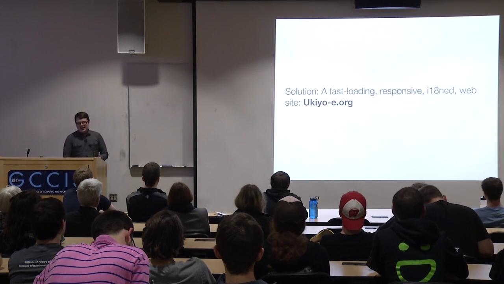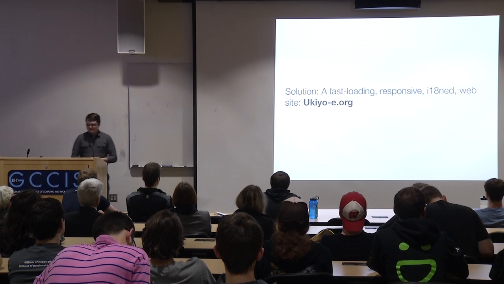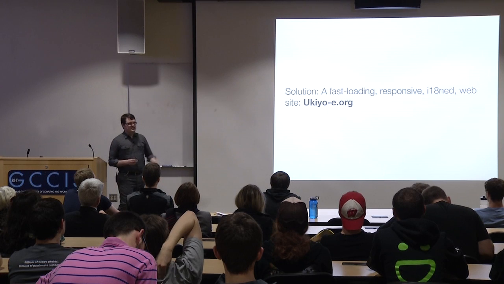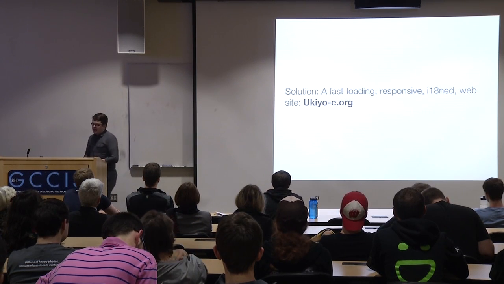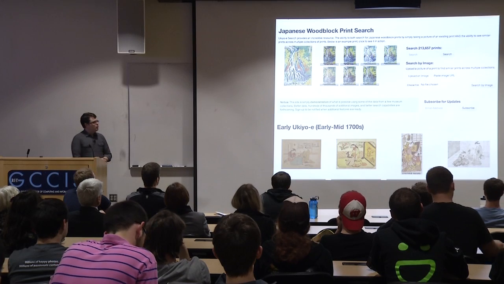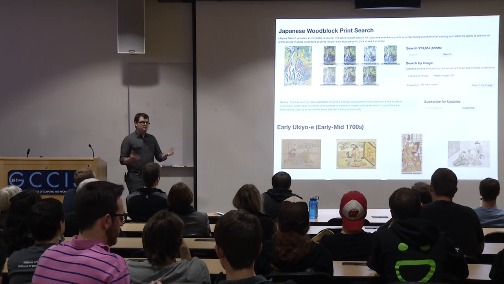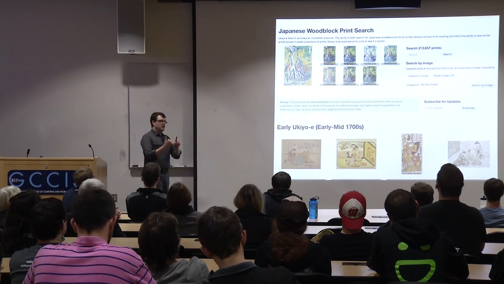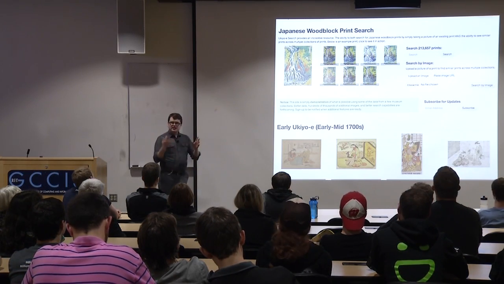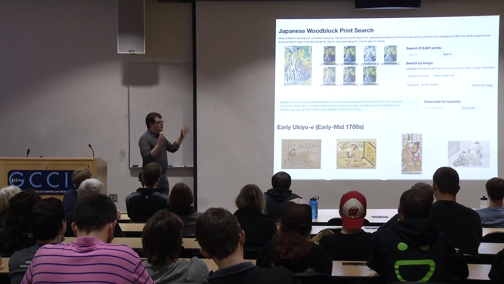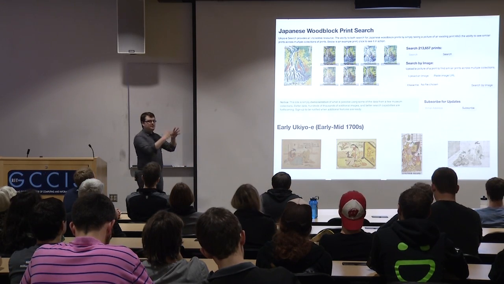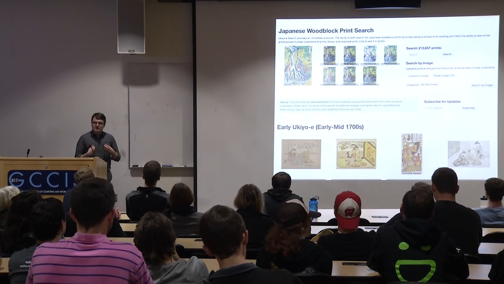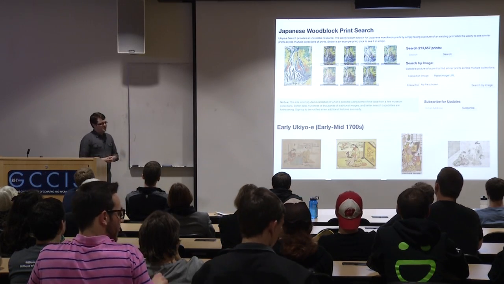All right, so I ended up building a website, kind of built out of this frustration, and it's called ukiyo-e.org. Ukiyo-e is the name of this art form, Pictures of the Floating World. Just to show you a little bit, the website is a database of Japanese prints. I pulled prints together from many institutions, from museums, libraries, universities, galleries, auction houses, everywhere, and put them into a single source, so that it was easy to find and discover them. Not only did I want this for myself to improve my study, but I wanted to excite other people about this art form as well.